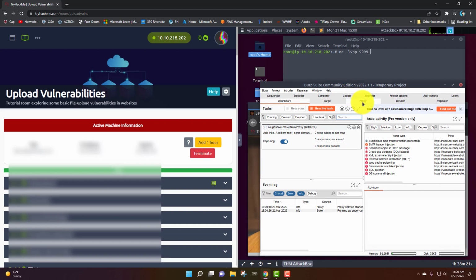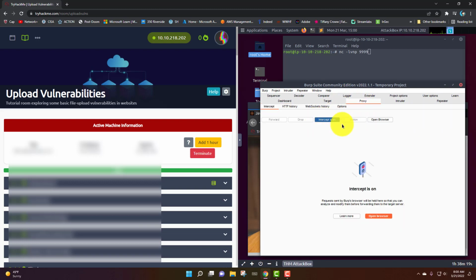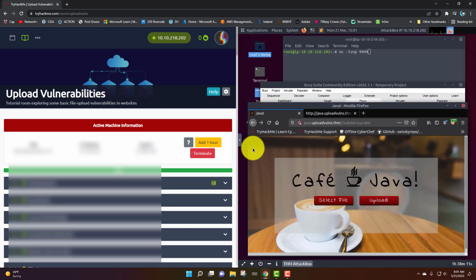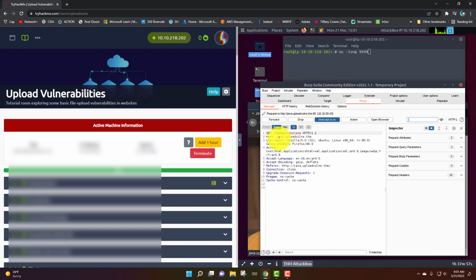Okay, once I have Burp open, I'm going to head over to Proxy. I'm going to make sure that the intercept is on. Then I'm going to go back to my web page, and this is very important. When you refresh the page this way, it doesn't automatically resend the JavaScript. So it's very important that to refresh the page, you push Control F5. So that's running. Let's go back over to Burp.